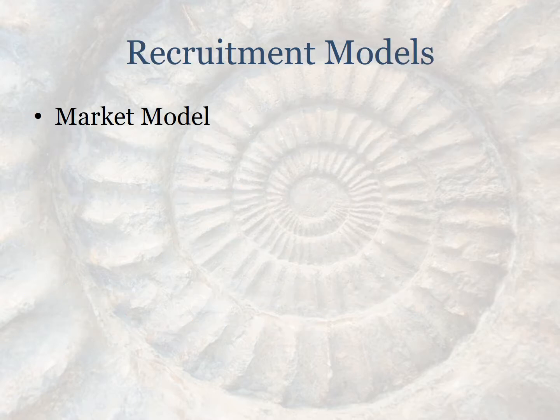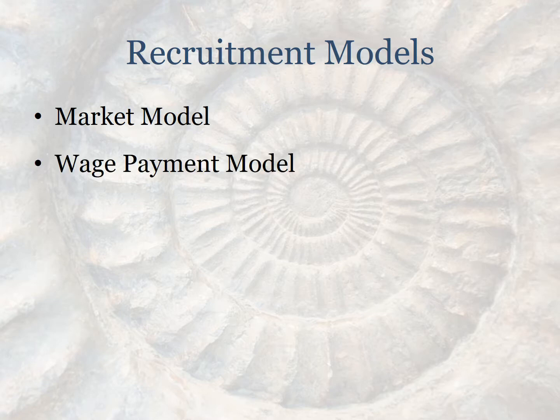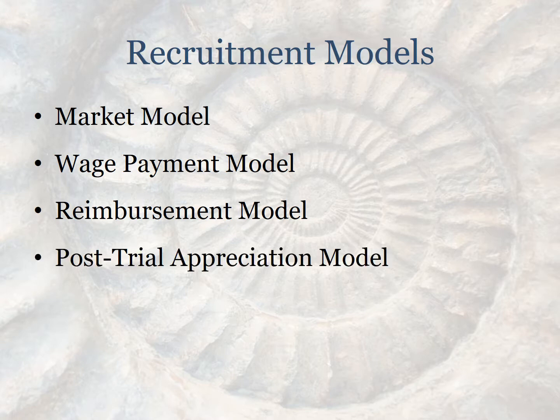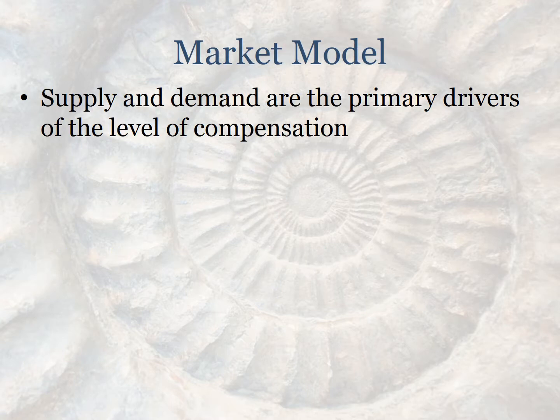So, different recruitment models. The market model, we're going to talk about each one of these. The wage payment model, the reimbursement model, and the post-trial appreciation model. These are all common, and I'm sure you'll come across these depending on your sponsor and your research site. So the market model uses supply and demand as the primary drivers of how much compensation people are going to get. The bigger the supply, right, the lower the compensation gets to be. As the supply of participants dwindles and the demand goes up, the compensation will change.